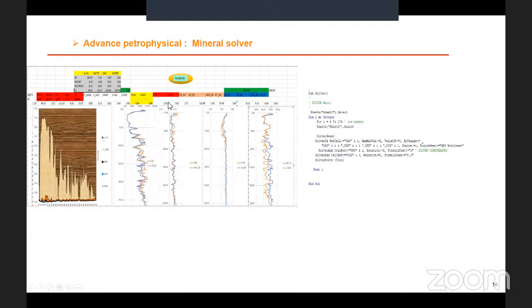Here I create some conditions, because this is not only automatic, not only mathematical, this is part of the physics. The volume will be one, the part of the gas or part of the water volume will be 5% of the clay or something like this, and we try to construct this input data. The blue one is the input data, and the red one is the curve constructed after the optimization, and the objective is to reduce the error for each input curve, from gamma ray, density, neutron, and DT. In the end, my objective in this work on this algorithm is to reduce the sum of these errors.